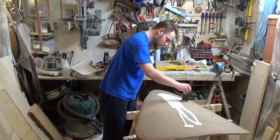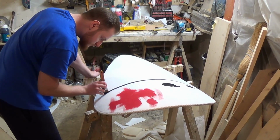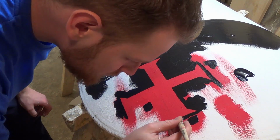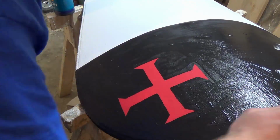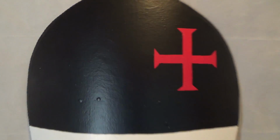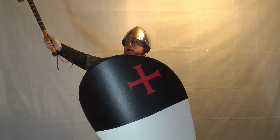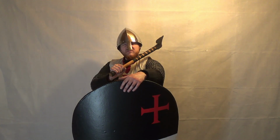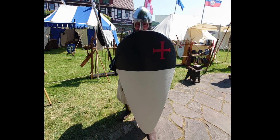Now we can continue by painting the front side, and to my luck, the motif the customer requested is quite easy. Beautiful. And here's the happy customer with a way better costume than mine.